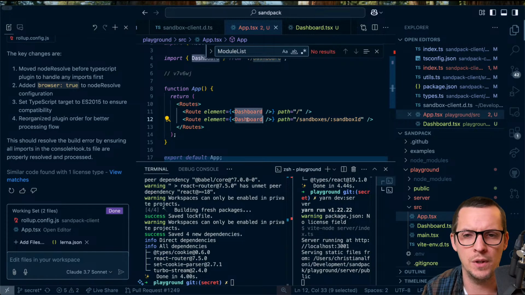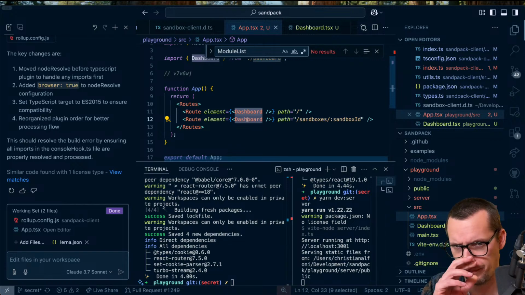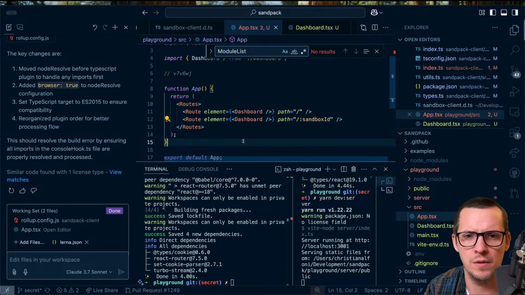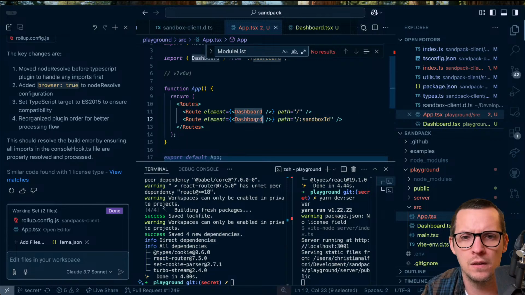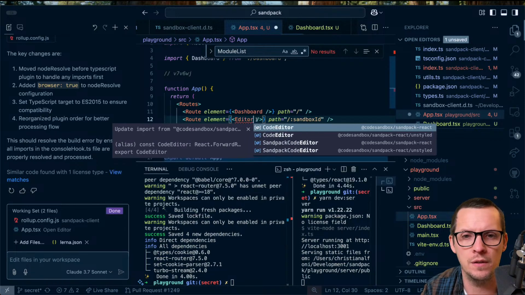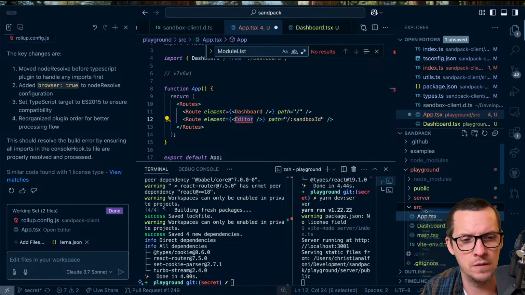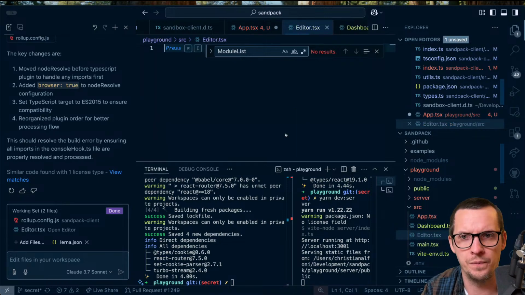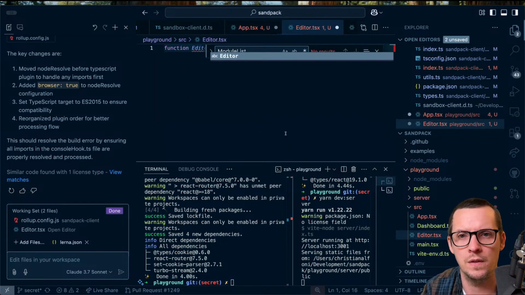And then this is gonna be, you know what? I think we can just do this. And let's call this editor. Function editor.